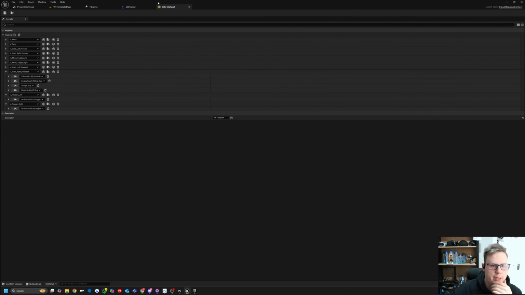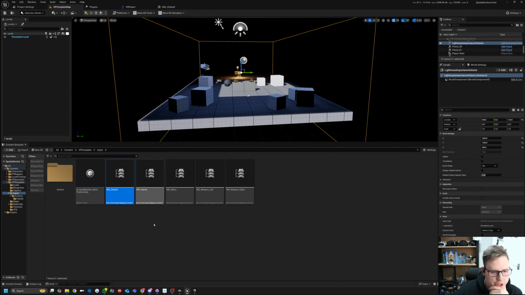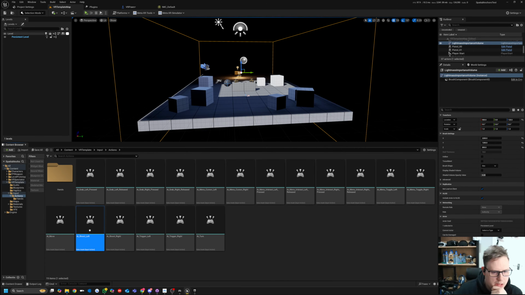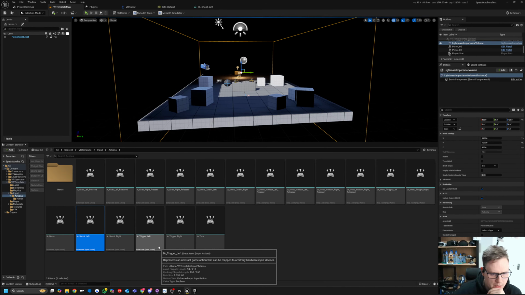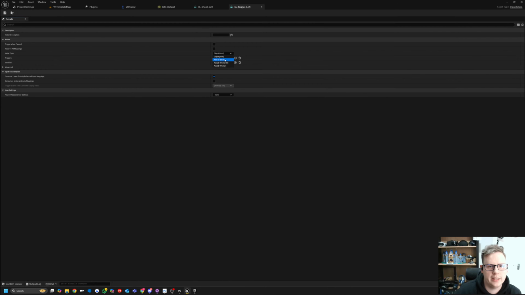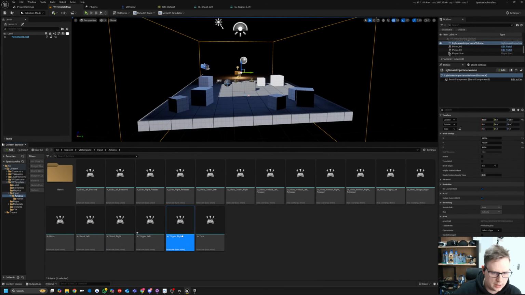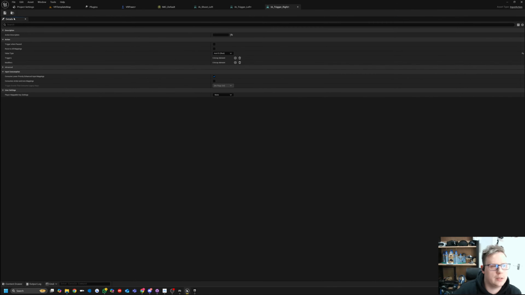Andras, do you need a description for the new inputs? No, I shouldn't. Oh, it might be a case of it's defaulting to digital boolean. It needs to be an axis float. Shoot left is a boolean. Digital boolean should be fine.